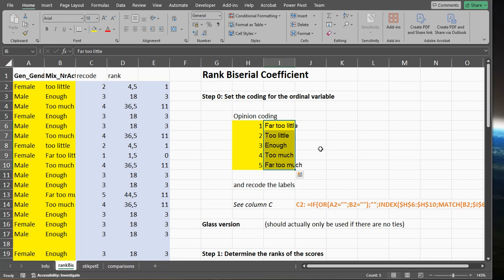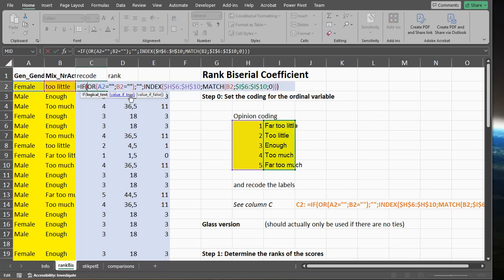The first thing I actually did was recode those to their corresponding number. So that's what I've used over here. I've used an index, so only if both of them have some input, then I'm going to look for an index of this little column or array range.